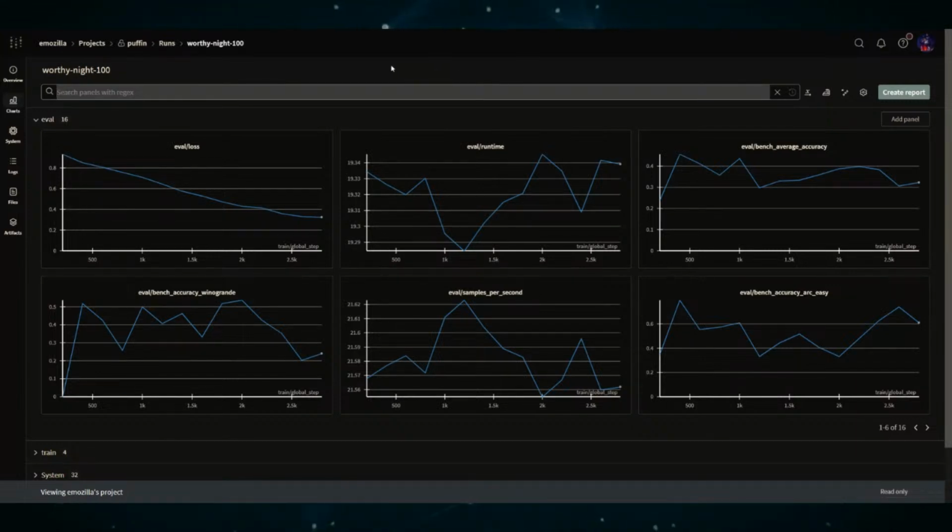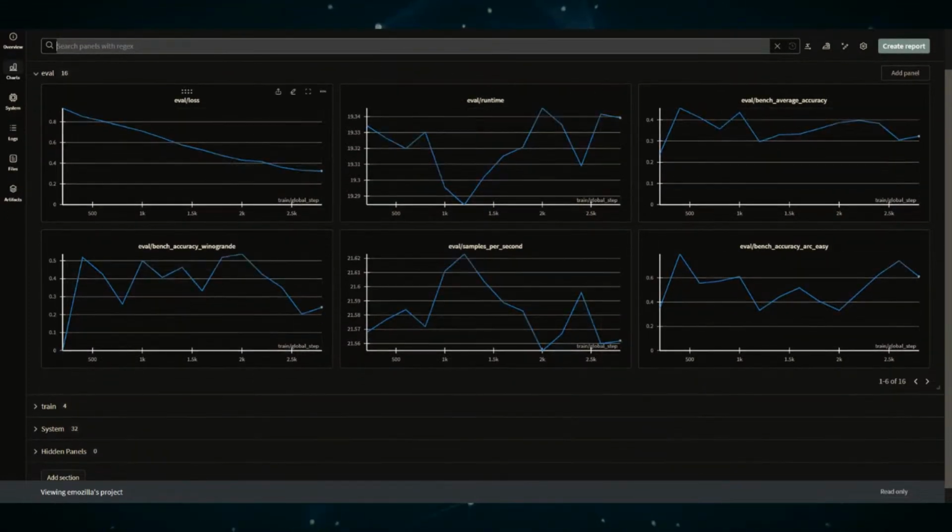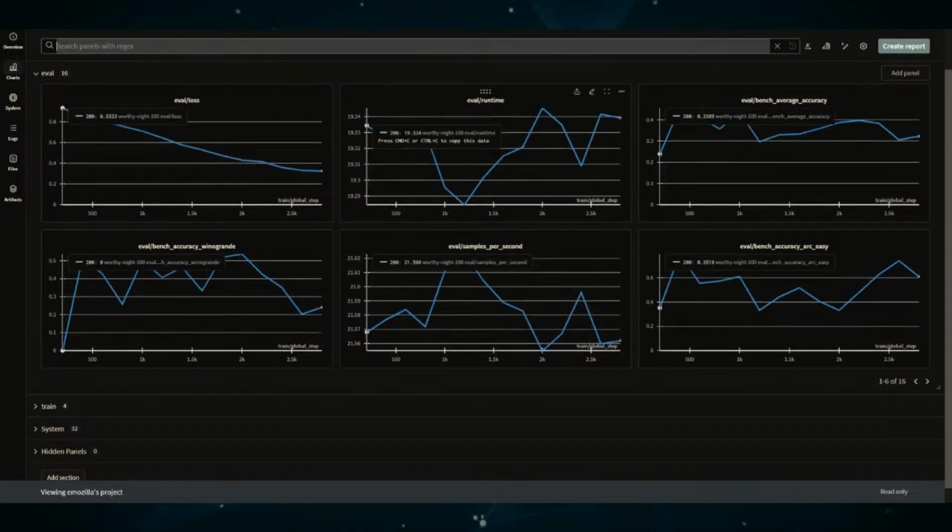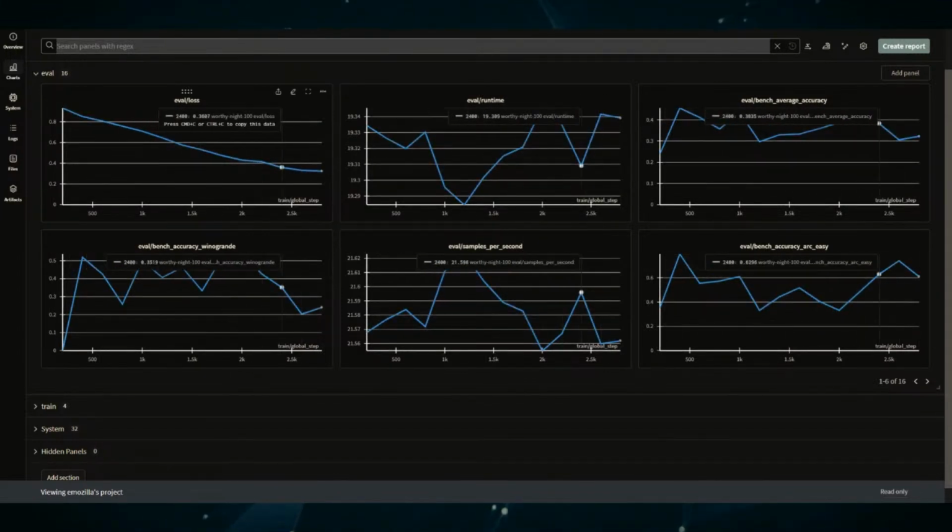Usually we run these through Emozilla's Weights and Biases account here. I have a model and a dataset called Puffin. It says Puffin here, but that's a bit of a misnomer. This is not actually a run from my Puffin model, but we call any runs I'm involved in part of the Puffin group of models, because that's how it started. Here we can see the evaluation loss going down, which I've somewhat explained.